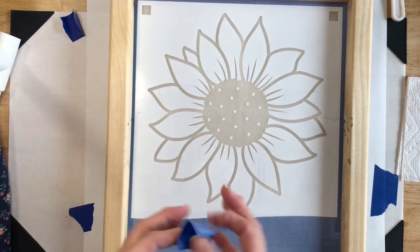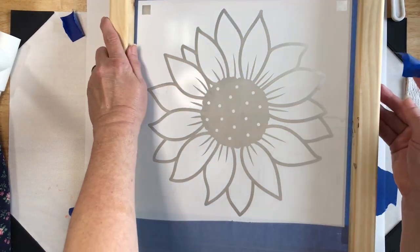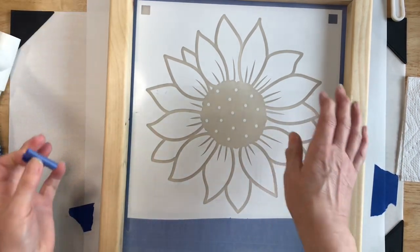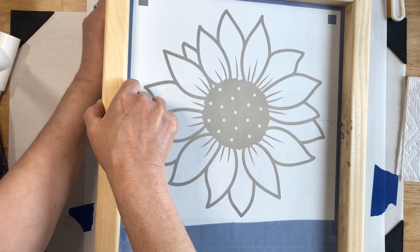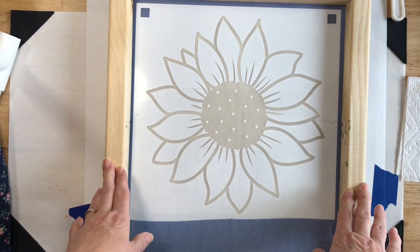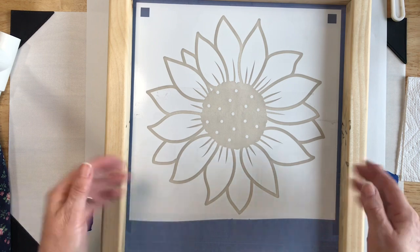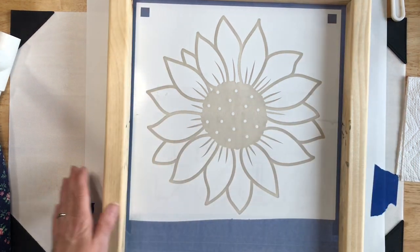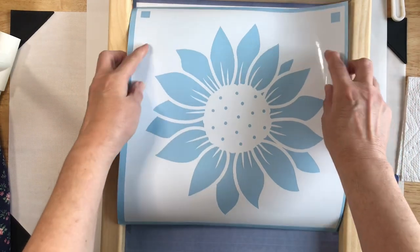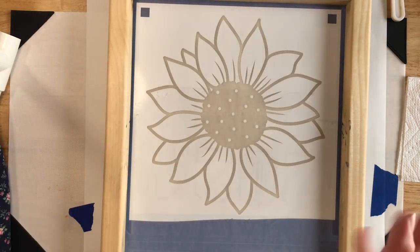With our little guide marks, we're going to take tape and put it down onto the bag. When we run the black ink over this screen we will leave ink there, but it will just be on the tape, not on the actual bag. So when we go to do our gold layer, we'll be able to line those alignment marks up as well as lining up the gold areas — just an extra little bit of precaution.